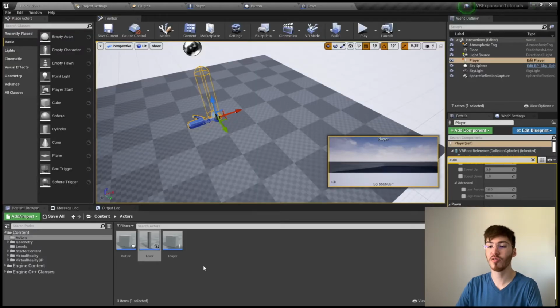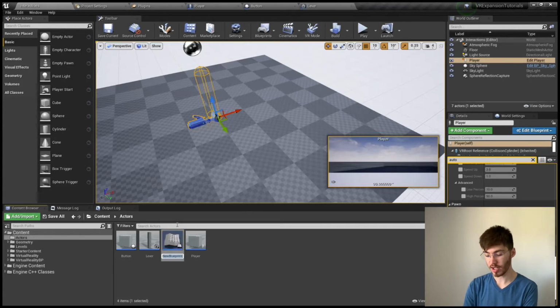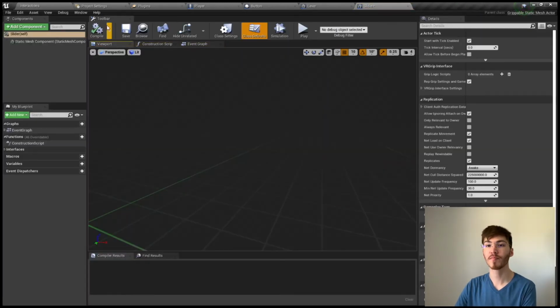And then for the last thing, we're going to set up a slider. So if we do Blueprint Class, this one's also going to need to be a grippable static mesh actor. Let's select that, and we will call this one Slider. Let's open that one up.